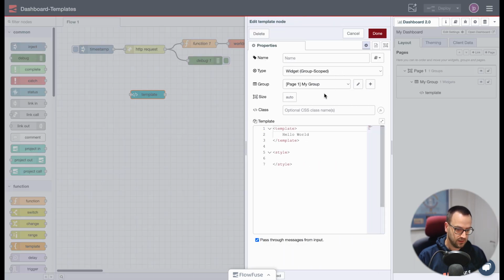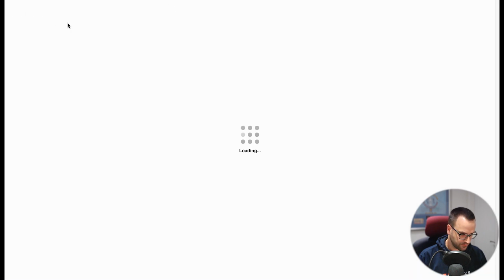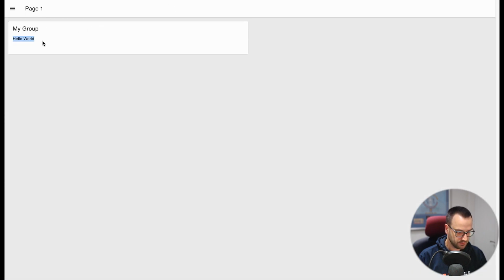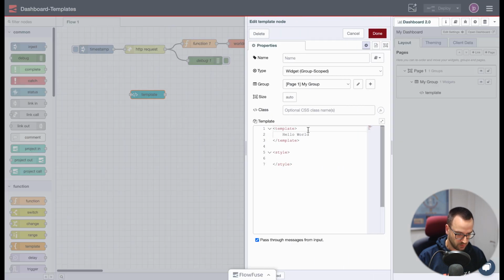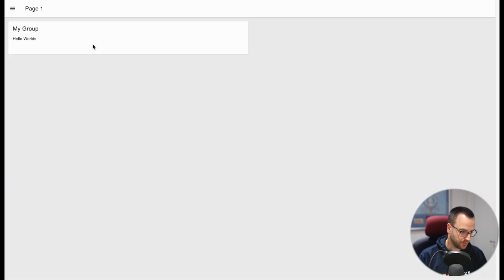Anyway, hello world should now be rendered in my group. If you hit the open dashboard button, I've got it already open here, and it then has hello world inside my group. If I change the contents of that, hello worlds, hit done, hit deploy, it just automatically updates.